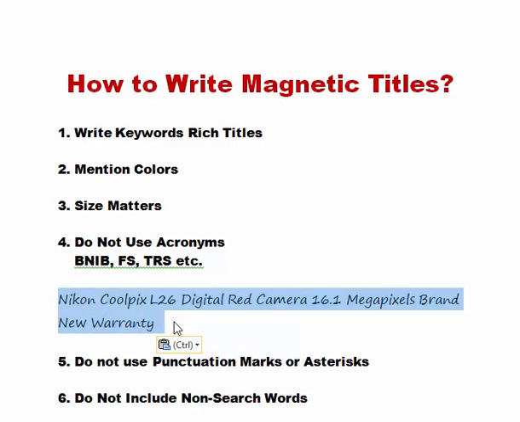Now this is only capitalized case. That means that each word has been capitalized. Now let's make it all caps. So if we make it all caps, it will look like this.